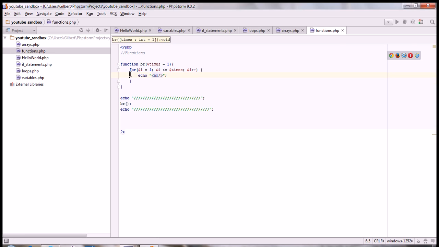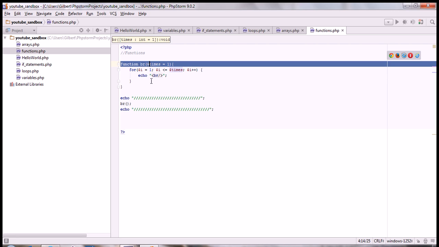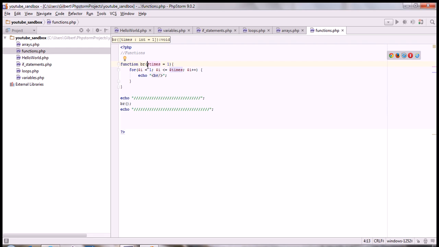So there must be a default value. Because remember, it's just equal to times. So if we didn't put a value, it's going to do it 0 times. And obviously, if there's no default value, then that means the function is going to not run. So we're going to put it as 1. So times equals 1, i equals 1. As long as i is less than or equal to times, then i plus plus. So that means since times is 1, it'll only do it 1 time.